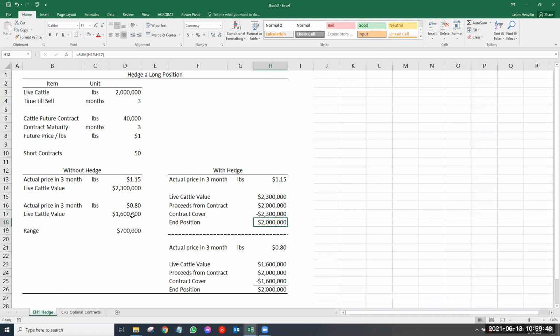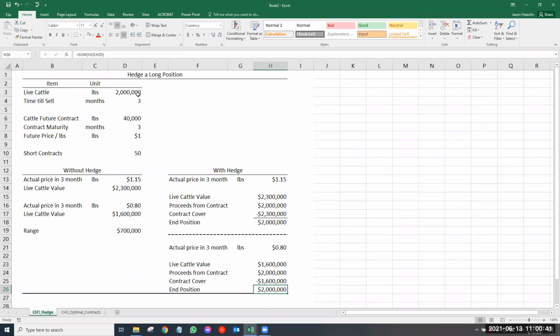Now, you see, hedging protected you in this scenario from a potential downturn of $400,000 from that $2 million. However, you must understand that it also prevents you from the additional 300,000 you could have gotten if you had speculated, if you took the risk. So this brings a risk of $700,000: 400,000 on the downside, 300,000 on the upside. Here, there's no risk. You know you're going to get $2 million no matter what happens. So this is useful in order to understand profits without risk versus the potential loss. And that's how this would work in this scenario.